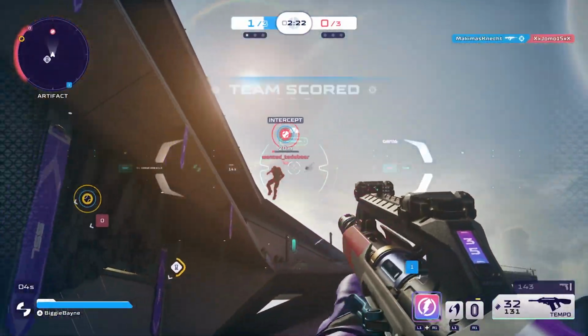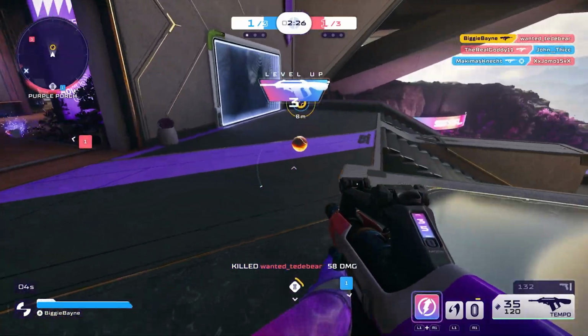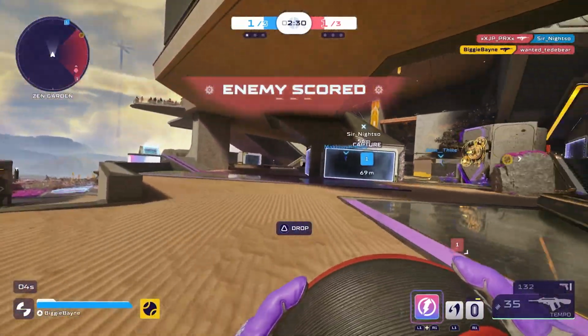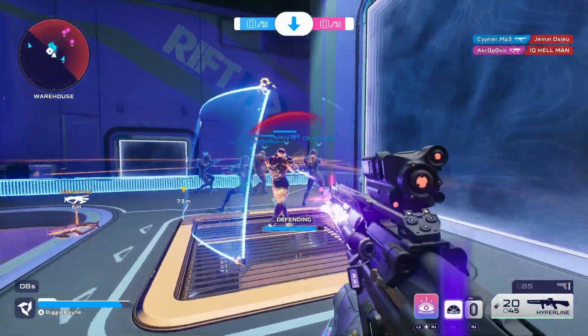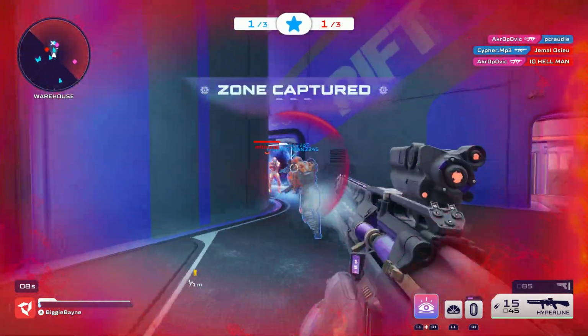Then you have some of the more unique to Splitgate modes like Split Ball, where the use of portals to transport a ball from one enemy team's side to your side is paramount. Or the 24-player Onslaught, which feels large-scale, but also not, thanks to the instant teleportation across the map.